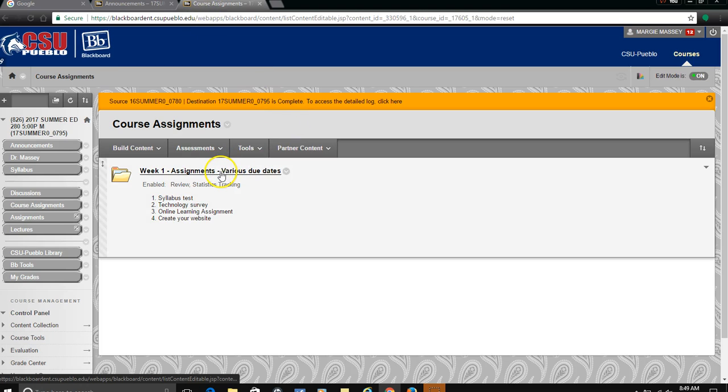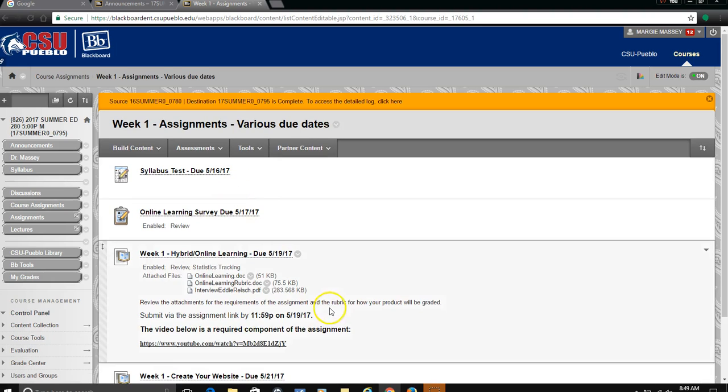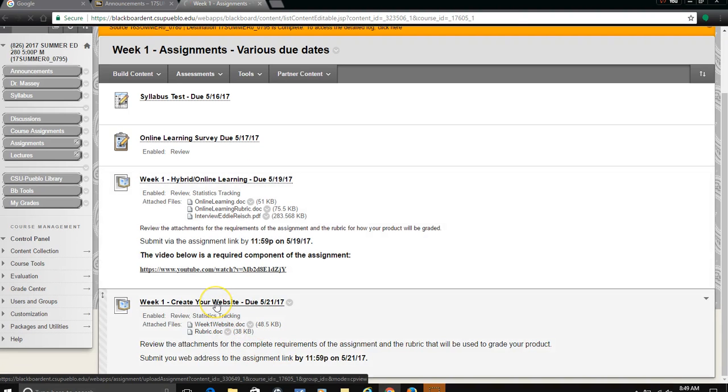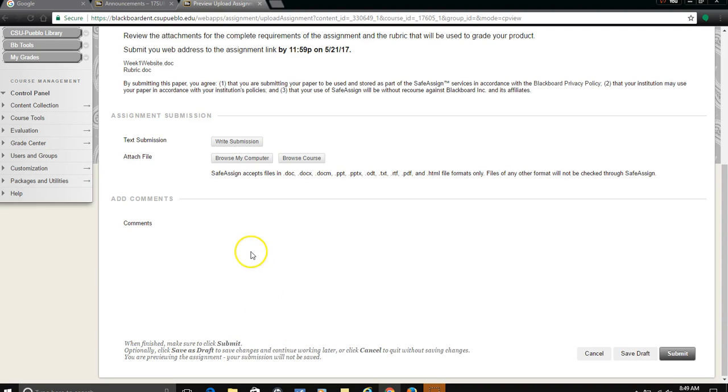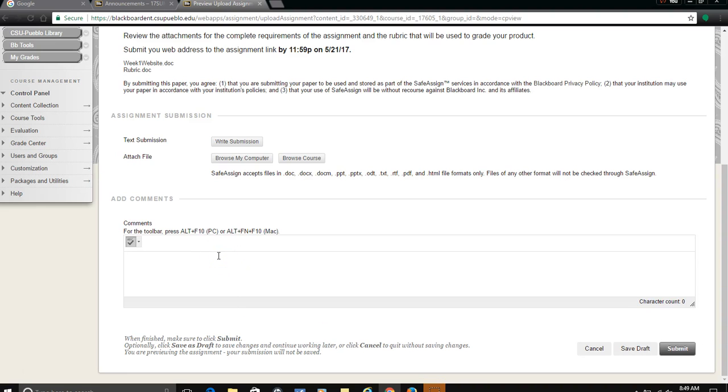Okay, so let's say I'll just use this. Click on the folder that the assignments are in. And then I scroll down to the website one and I click on it. And then I go into the comment box and I do Control V. And it isn't hyperlinked, but that's okay. You just need to do the Control V. If you don't do Control V, it's not going to go in there. And then click Submit. Okay? So if you have any questions, let me know. And again, I'll just show you that again. Control V, and it's in there, and then click Submit.